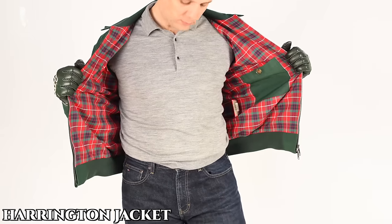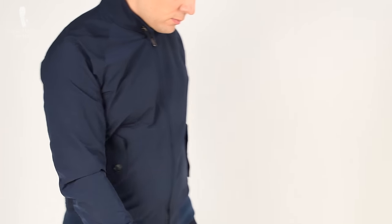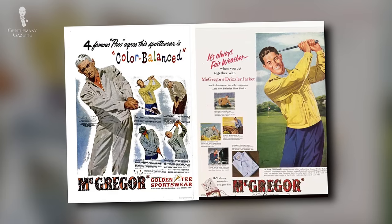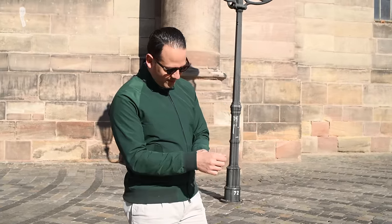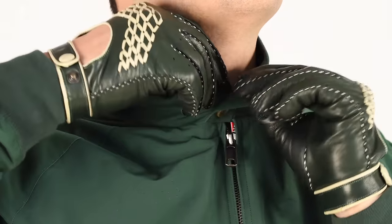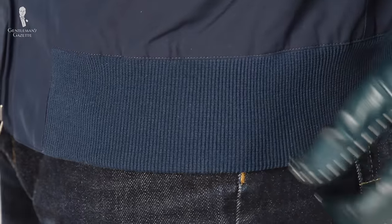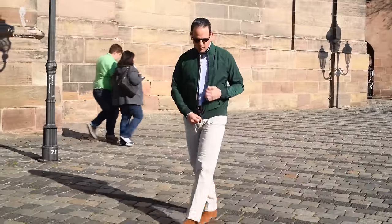A Harrington jacket is a great choice for more casual outfits. Rising in popularity in the 50s and 60s, it's a popular and stylish choice. It was originally invented to be worn on the golf course as a casual outerwear piece. The design is clean and simple, making it easy to wear for most men. Features include angled pockets at the hips, a zipper that goes to the neck, and either elasticated cuffs or buttons close to the wrist to help keep the wind out. You may also see a tall collar that buttons at the neck. Most models feature an elasticated waist too, although some have a straight hem at the bottom. All these features make the Harrington jacket a great choice for transitional seasons.